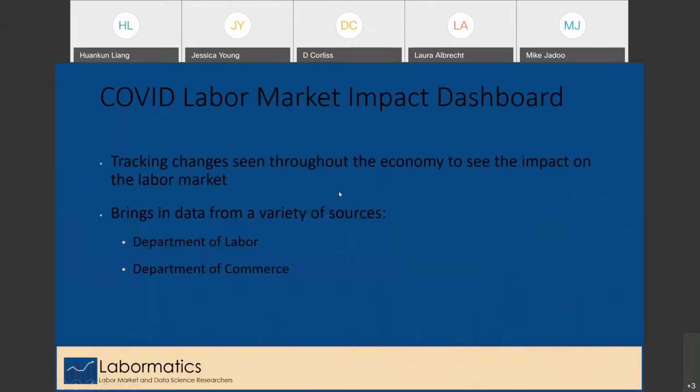So, the labor market impact dashboard is one of their products. Its purpose is to present up-to-date data in a single web page so users can view data without needing to visit multiple government websites. Most of you would know government websites are pretty hard to navigate. So to have a dashboard that shows the economic data as well as unemployment data and presented with analysis already done on it improves accessibility.